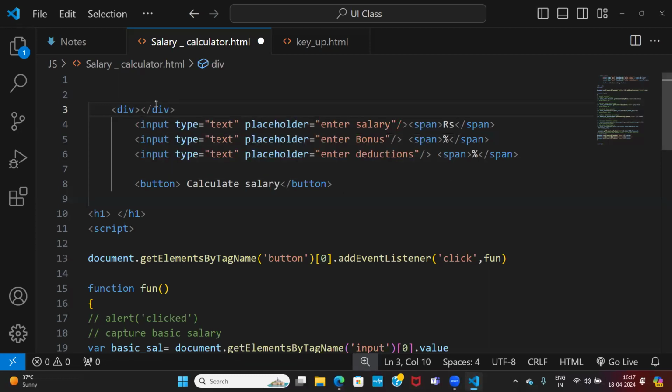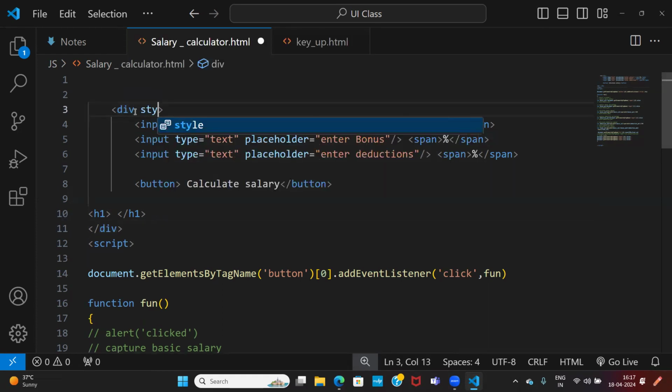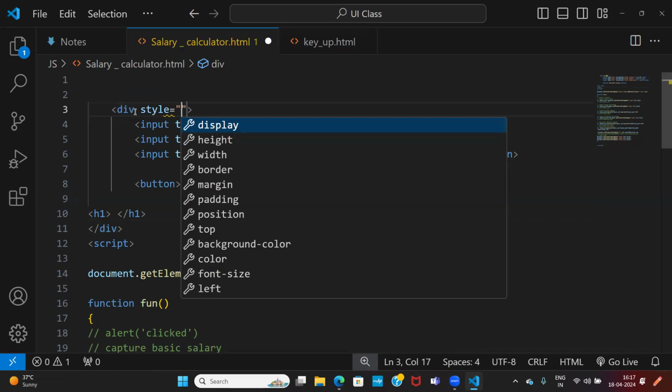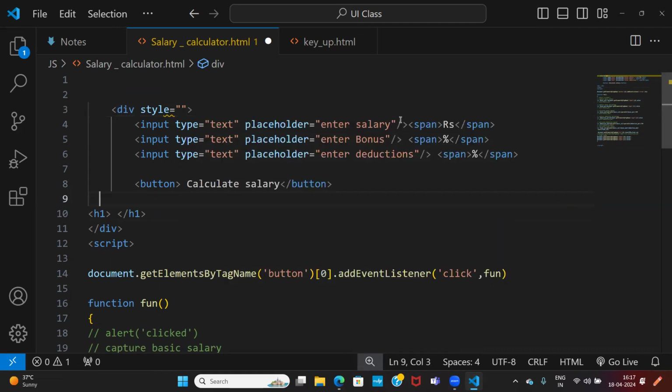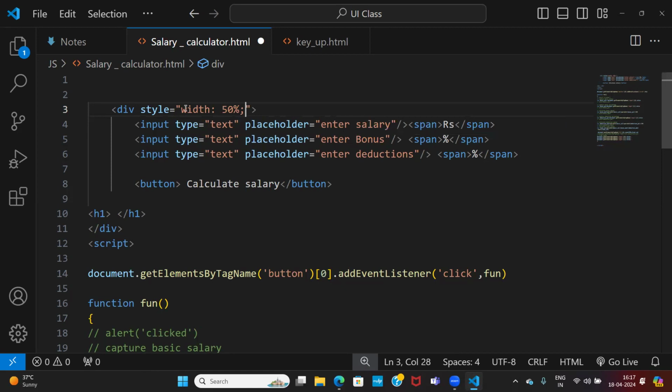I'm just taking a simple division here, so inside the division I'm taking out the output, and for this division I'm writing style. No need. Value is already capturing, dot value is already capturing. You have to transfer the value somewhere, then only you get it. You are not transferring the value, you are actually using it inside the code only. And the style width 50%, the text align center.